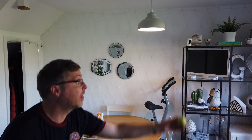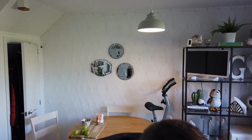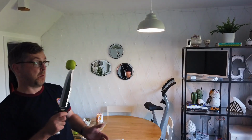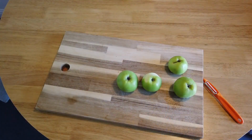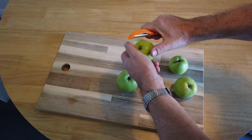Just before I start, I'll try this. No. I'll try this. No. Oops. Five minutes later. Just before I start, I think I'll try this. Wahey!